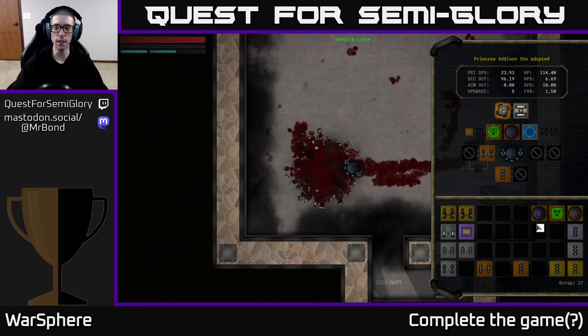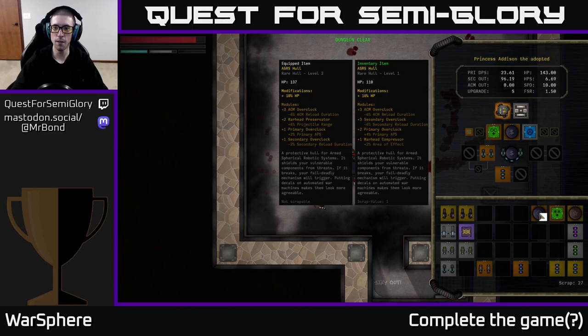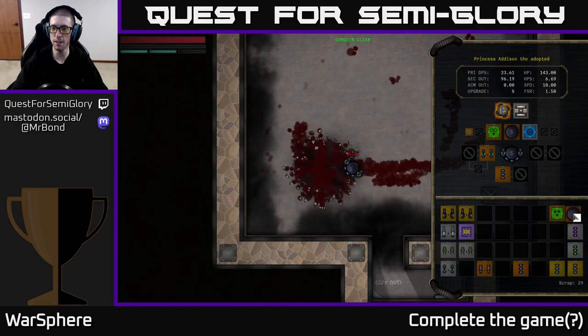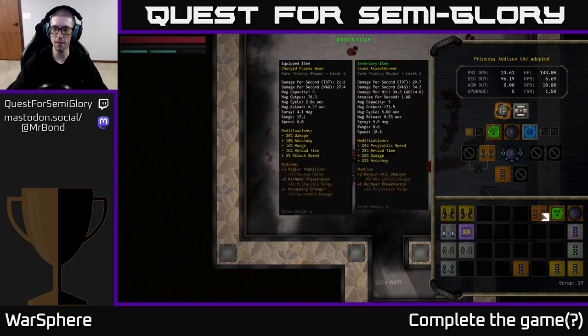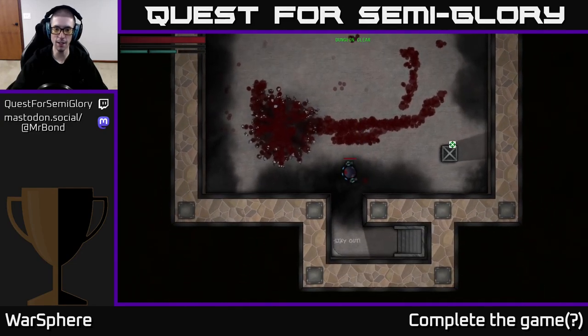Ooh, that's a lot better. 137 hull, yoink. You can technically throw those in anywhere, huh? And then this one I don't particularly care about. So I'll hang on to all these amber colored ones. Just in case.